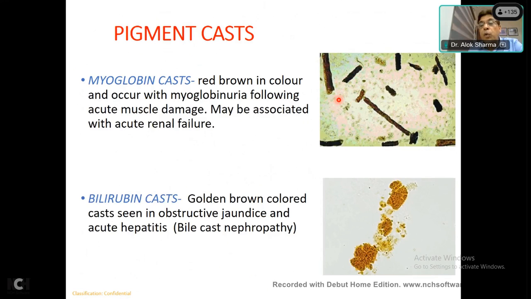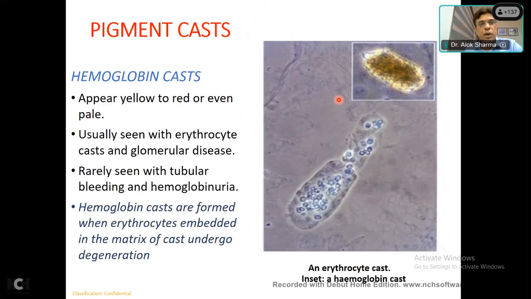And often these patients will have an acute renal failure. So myoglobinuria can occur with rhabdomyolysis. It can be drugs, physical exertion, whatever. So you should be able to identify myoglobin casts. Similarly, patients with significant or severe liver dysfunction can also have bilirubin casts. They appear as golden brown colored pigments, so these are stained by them. You don't have to use any stain to see them. These bilirubin casts will be self-stained and are often seen in obstructive jaundice and acute hepatitis. And wherever you see these, if you look at the biopsy of these cases, you will see nice bilirubin casts in tubules. So we call that bile cast nephropathy. Right? It's the same thing which you see in the urine.